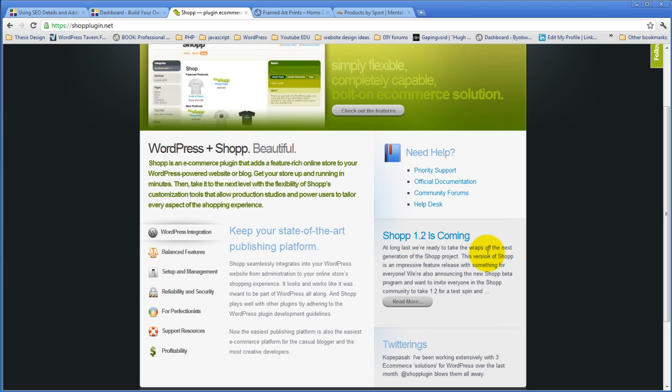I had originally thought about teaching this with 1.2 beta, but it seems to me like 1.2 beta has quite a ways to go yet before it's going to be ready for real production use, and we need this to be in production in 6 weeks. So I will have a follow-up seminar on Shopp 1.2 once it's released and once everybody's comfortable that it's stable. But we'll be focusing on and using Shopp 1.1.9.